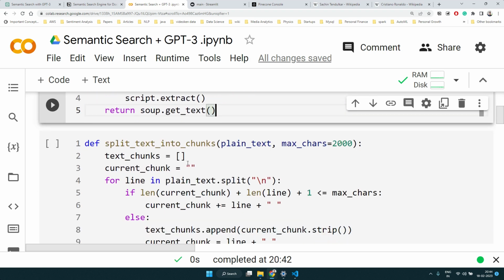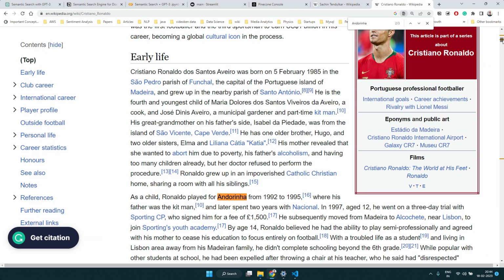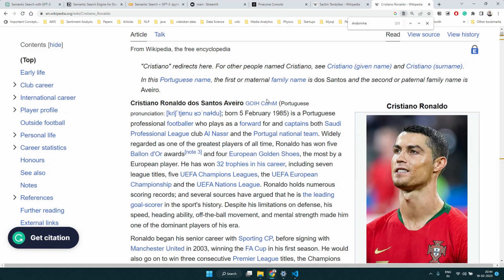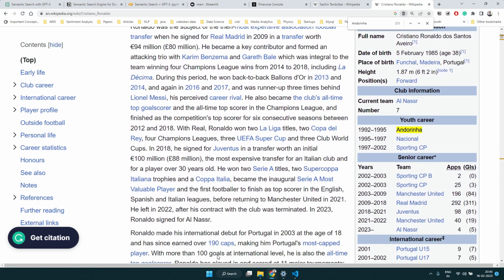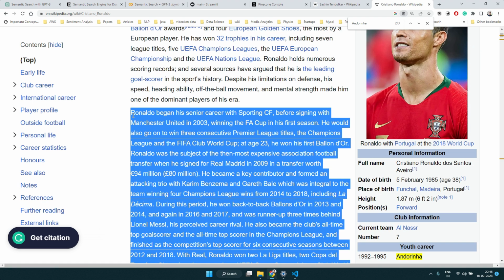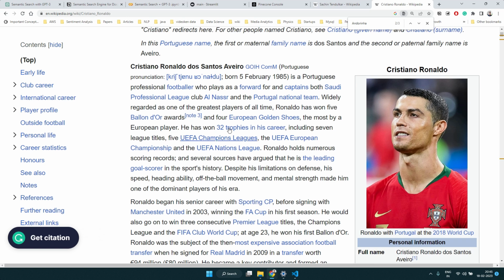Now, once you have the text, we don't want to insert this whole thing as one document inside the vector database. No, no, no. We want to create chunks. Maybe this will become one chunk, and this will become the other chunk, and then we will create the embedding for these chunks. Why is it important? First, our embedding model might not take this whole document as input to create the embedding, so it's better to create chunks. Another reason is that even our question answering model wants some small snippet, not the whole document.